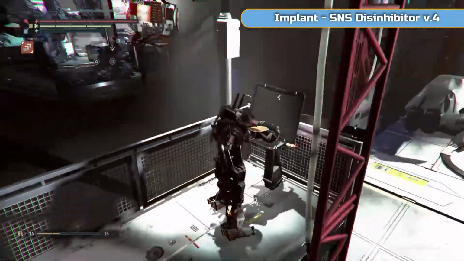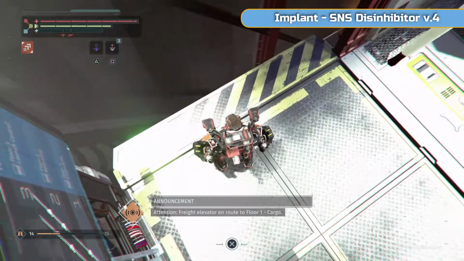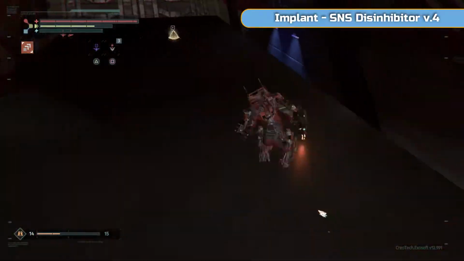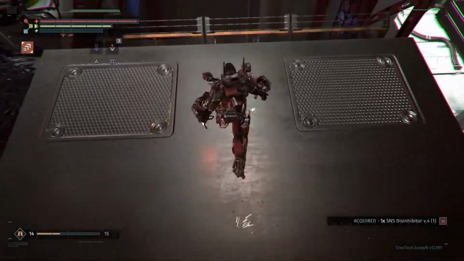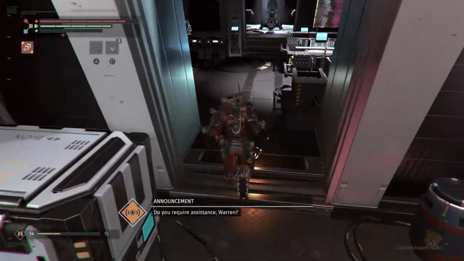So you need to call it the first time, and then if you are quick and look down and time this well, you can jump onto the roof like so and get the SNS whatever. Defib, is it a disinhibitor? Oh, whatever. I don't know what it is. I don't use it. And then this is where we're going to leave it off.